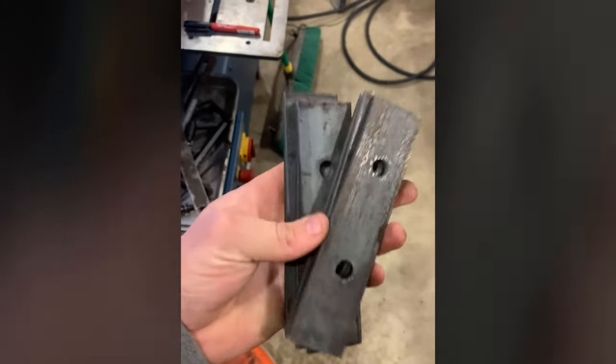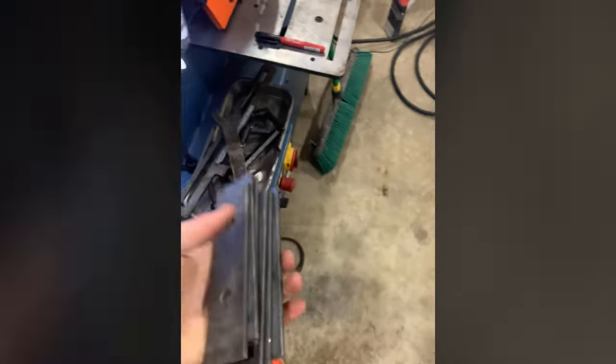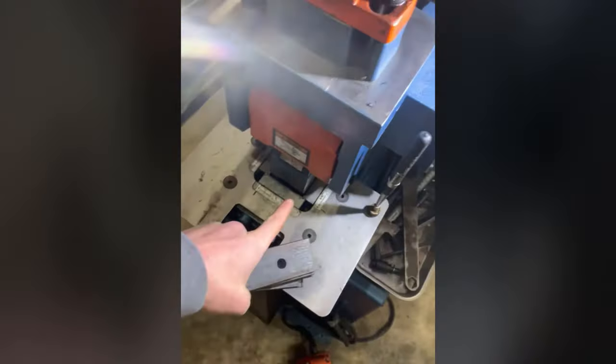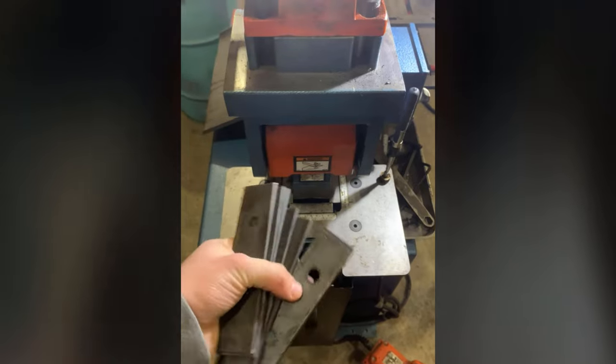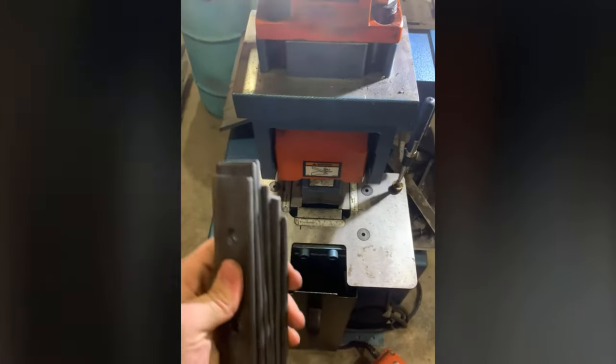And each one, I've got 6 here that we need 7 total. I have 1 already done, and now we've got to put an edge on them or a point. So I'm going to use the iron worker here and use the nibbler to just easily put a point on them, and it should be sharp enough to punch the ground.